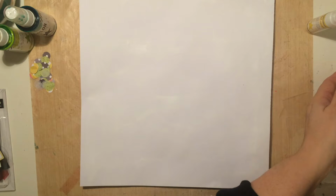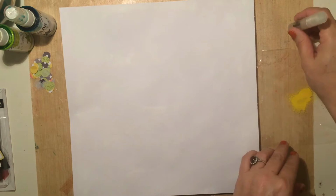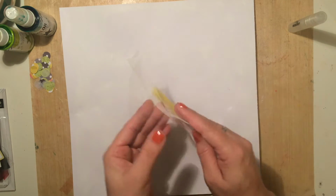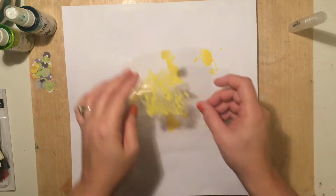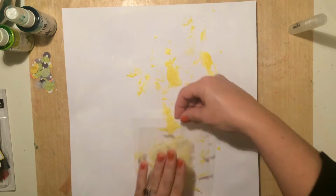Today we're painting a background using Heidi Swapp Color Shine spray mist, but we're not spraying it directly on the page. So I start with a piece of paper that has been gessoed. I've applied gesso to the whole page, and now I'm taking that beautiful butter yellow color and spraying it on some packaging. Once I do that, I add a little bit of water just to make it a little bit more fluid. And then I am just merely smushing it onto the page. And that's it. That's the whole technique.